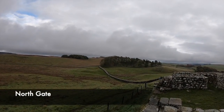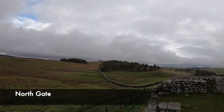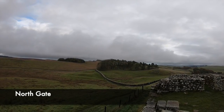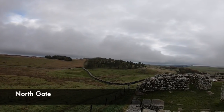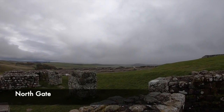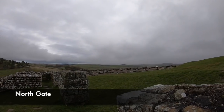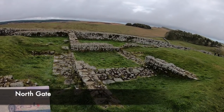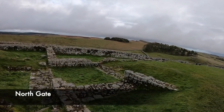The north gate originally consisted of a huge ramp so the gate could be accessed, but due to the steepness of the approach this became abandoned. In this area there was a big water tank to collect rainwater off the roof, and it was the only access north of the wall. To solve the steep issue another gate was built, and additional towers were built into the north gate to improve security. The north entrance would have needed to be heavily guarded, with it backing onto the wall, and there would have been a constant watch to ensure that the northern tribes were not encroaching.